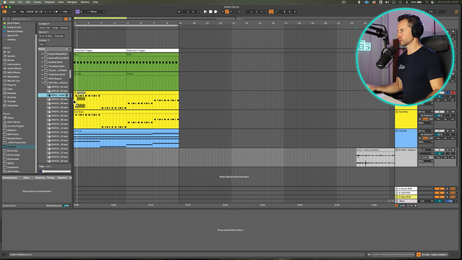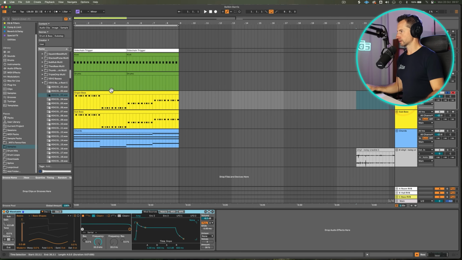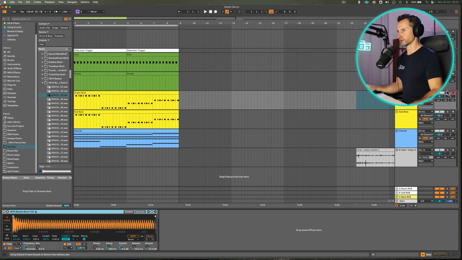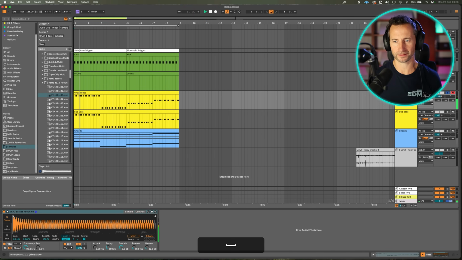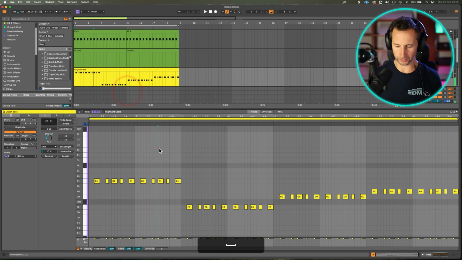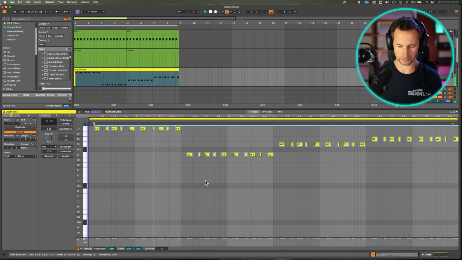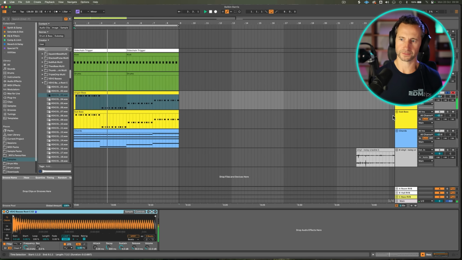And if I drag it into a MIDI channel, hopefully it's going to be put immediately into a sampler. Cool. So it now sounds like this. But it's too low, so I'm going to put that up a couple of octaves.